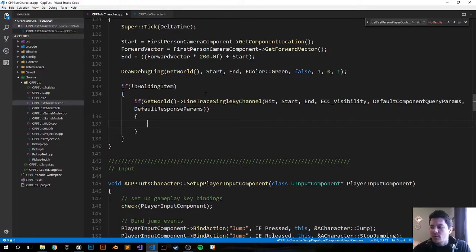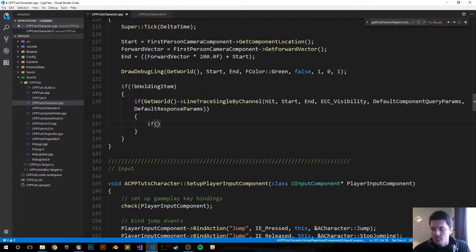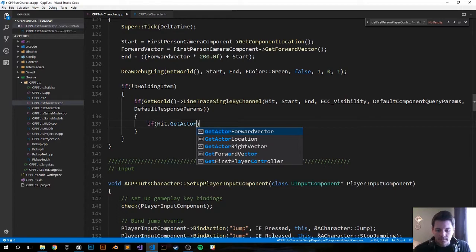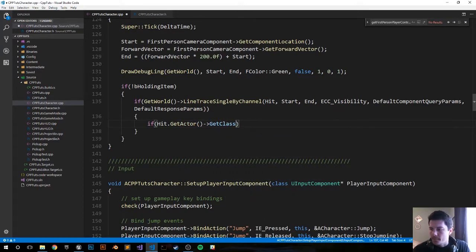So if we get something, let's check to see if it's a pickup class. We do hit get actor because the hit is defined right here. This is our hit result. So hit dot get actor. Let's get the class of the actor, and if it's a child of our pickup static class.